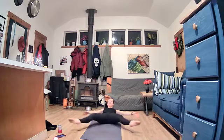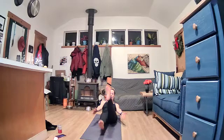Back through center, and then on your inhale, come all the way up. Exhale, halfway down. Inhale up. Exhale down. Lift your legs a little bit higher. Lower the right leg and the left, and just walk your feet. We're not gonna do too much more because it's pretty intense, but just go 10 more taps. 10, 9, 8, 7, 6, 5, 4, 3, 2, 1.